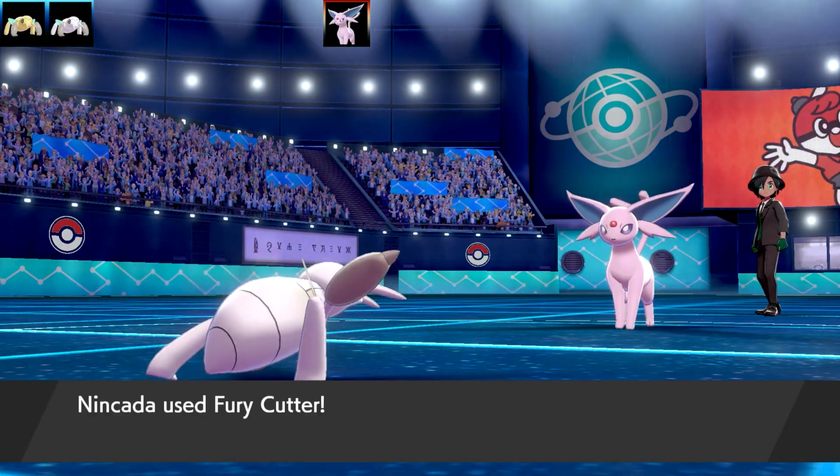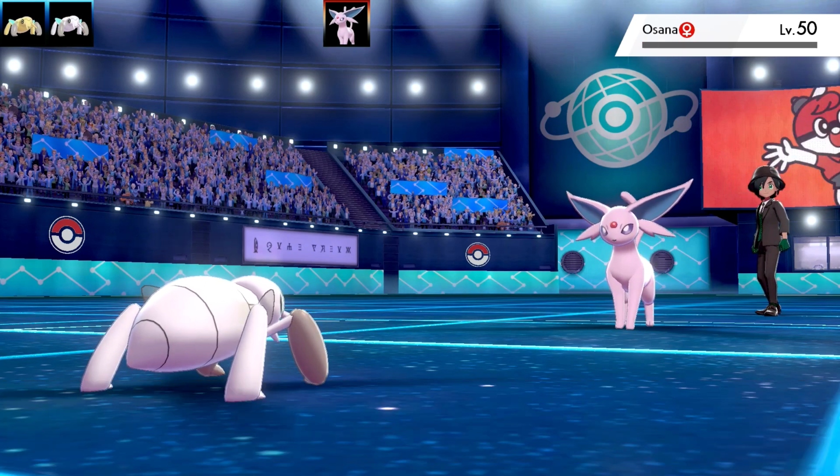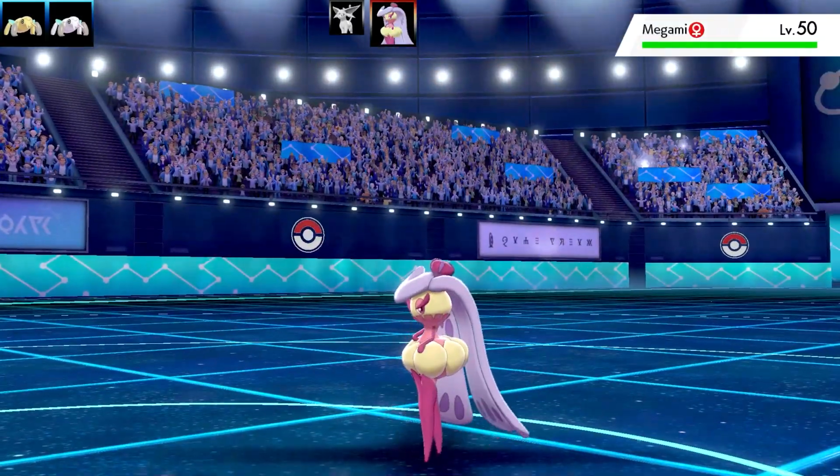Now, when I was a kid, I always used to think that Nincada was a steel type when I first saw it, but it actually is a bug and ground type. So it's a fairly unique typing. So that's going to be the end of the Last Resort Espeon.